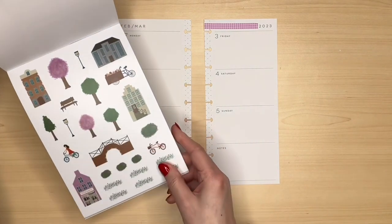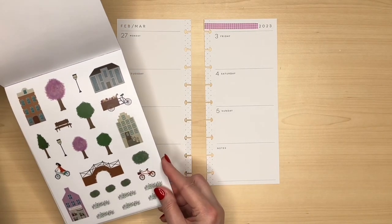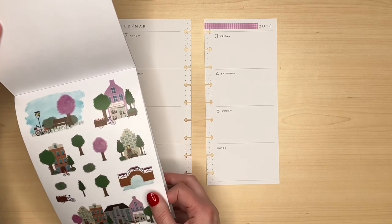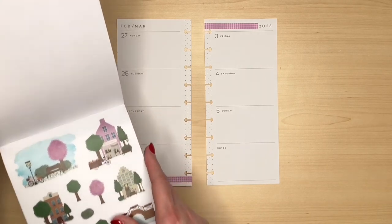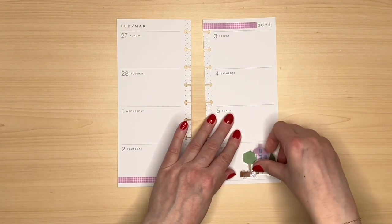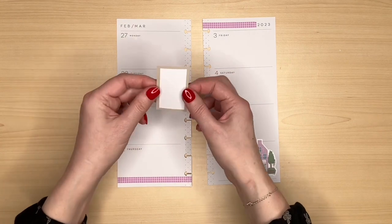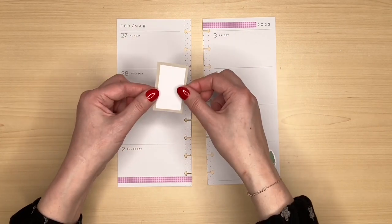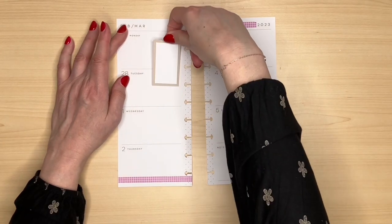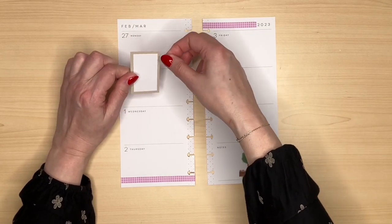Let's look at the spring pages. I usually like to have a little scene or sticker cluster at the bottom — maybe this little flower shop here, just put that right in the corner. I've grabbed a box. These are thicker than the Happy Planner stickers, there's a little bit more meat to them. If you saw the last time I planned in my skinny classic, I was trying to not stick everything in the box because that's how I prefer to do it.